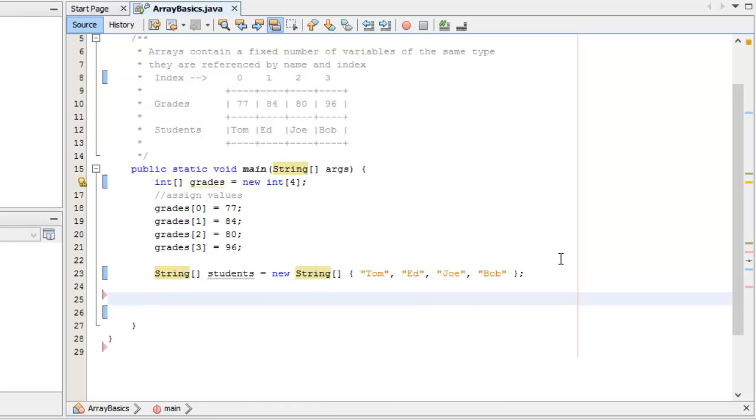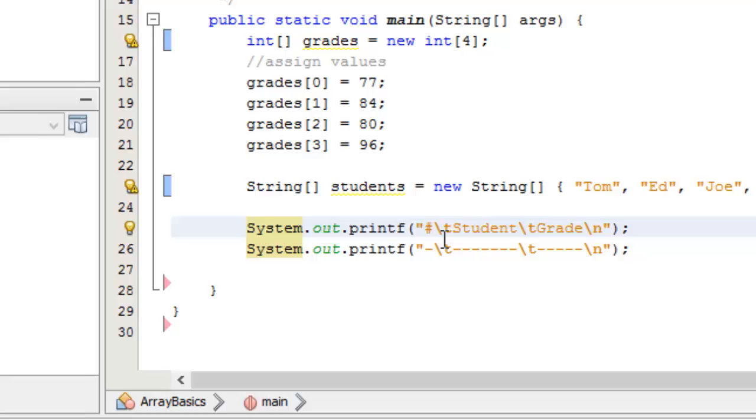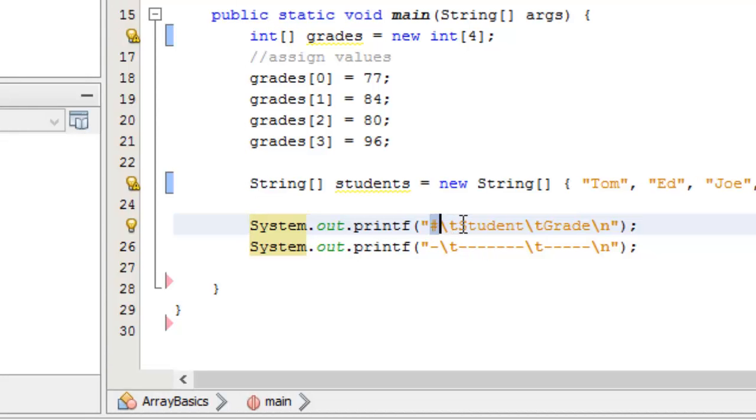All right, I'm going to do a little bit of copy-paste magic because you certainly don't want to have to watch me type this in, but the next thing I want to do is maybe print out a table of students and their grades. So I'm going to print out my table header first. This is simply going to print out the number and then the name of the student and then their grade, and I have tabs in between.